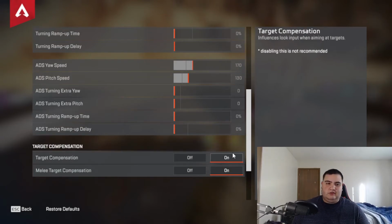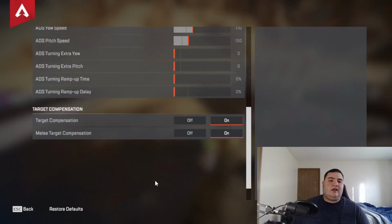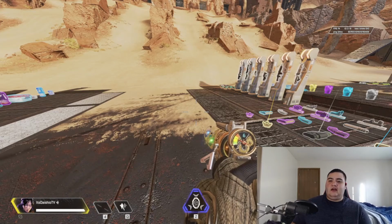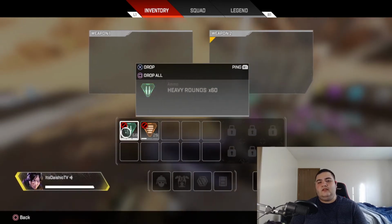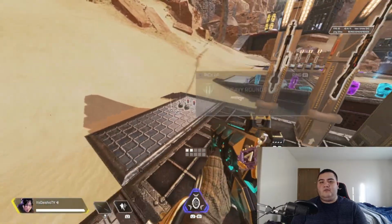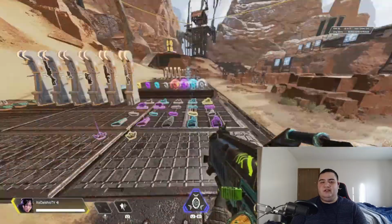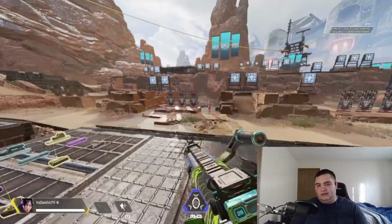We use target compensation and melee compensation to manage this way, you know? And that's basically what it is. And you can see, I'm going to show you now why it's different and why it gives you a lot of mobility and great aim. We've got the Rampage here, which is one of the lowest fire rate weapons in the game.